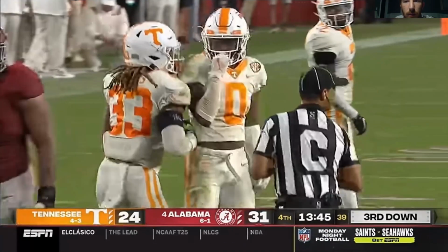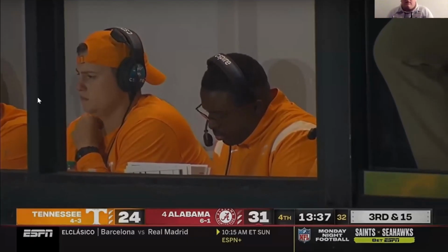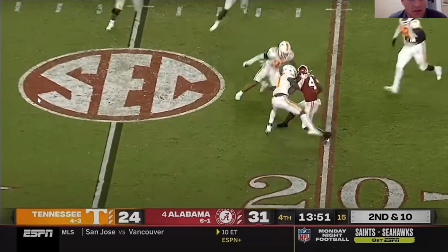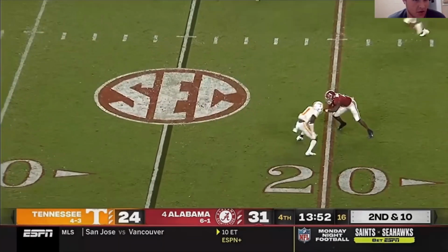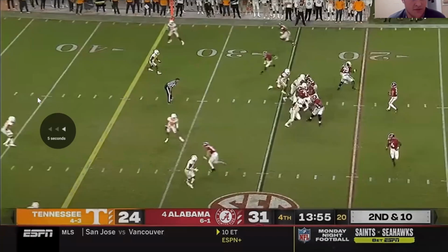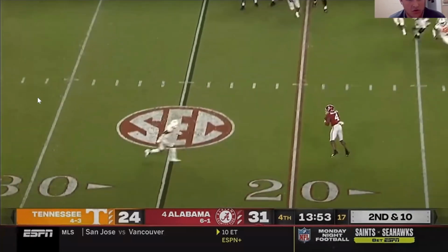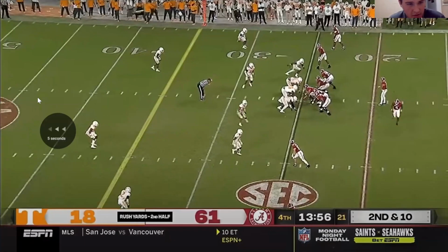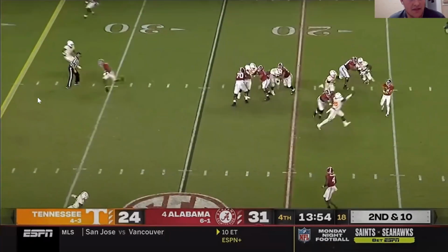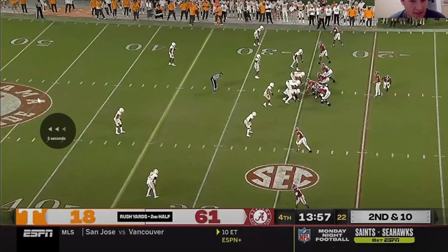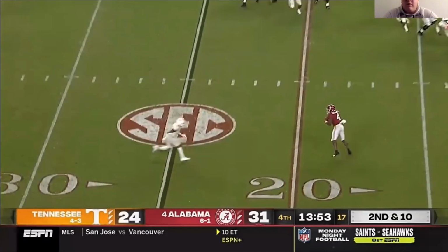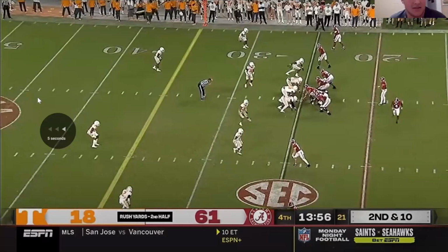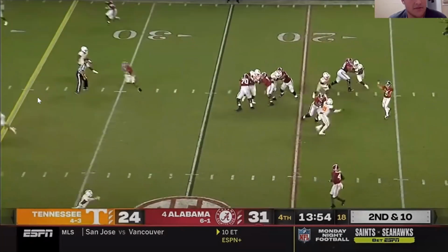Go ahead, Thomas. I was going to say, if you go back to that second down play, I would love it if, like how it usually worked with Tua and Mac, there wasn't just one check down. There was always a receiver who would run a 5-yard curl and then just stop. If you look at the top of the screen, I think that's Billingsley, the far receiver. I could be wrong.